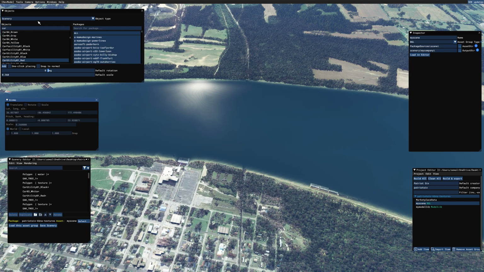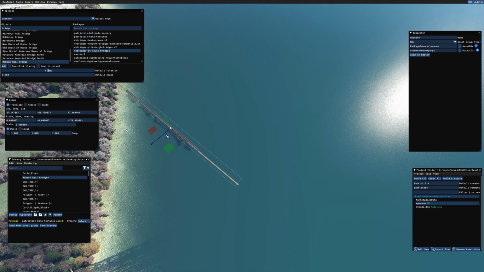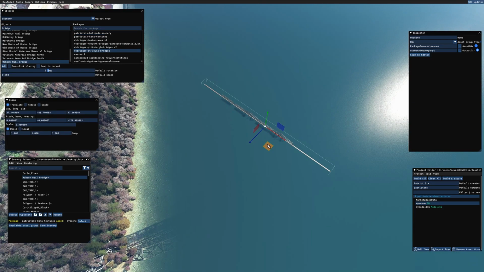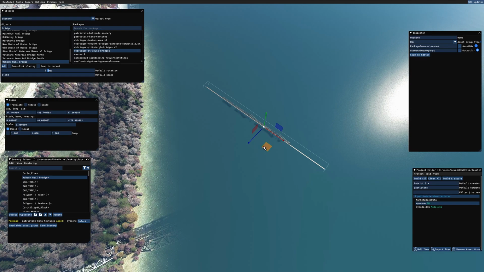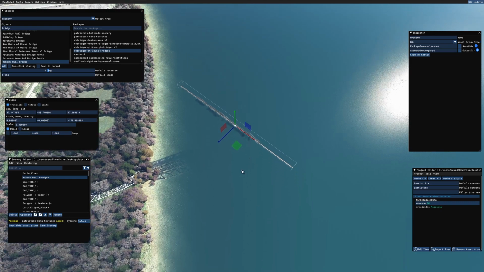So in the Objects menu on Scenery, I'm going to type in Bridge and find a bridge I think will work here. So the closest match I can find is the Wabash Rail Bridge from RK Bridger.